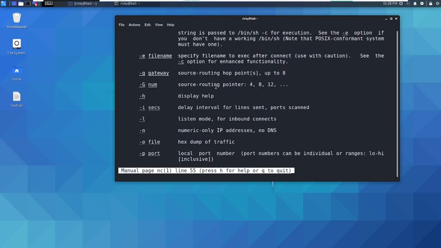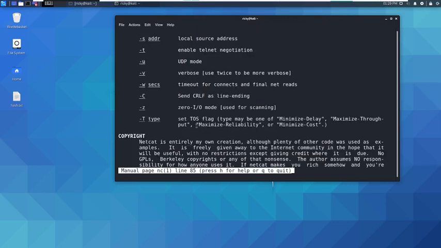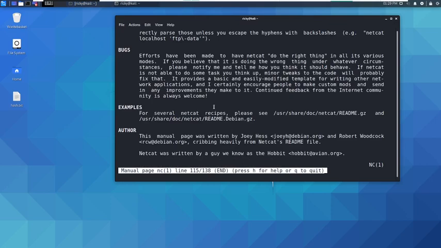You can grab banners from scanning. You can scan the ports, and you can also send messages. You can even run scripts remotely. So this is a very powerful tool for ethical hacking. If you want to inject, if you want to do a bind shell, if you want to run commands through the bind shell, or in a reverse shell also, it is a very helpful tool.